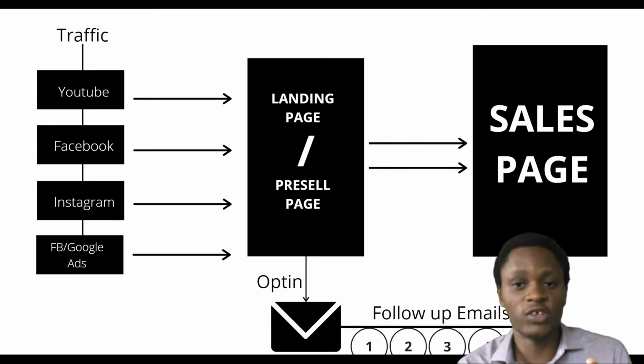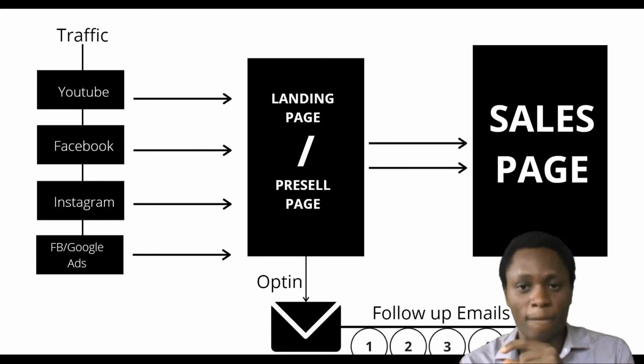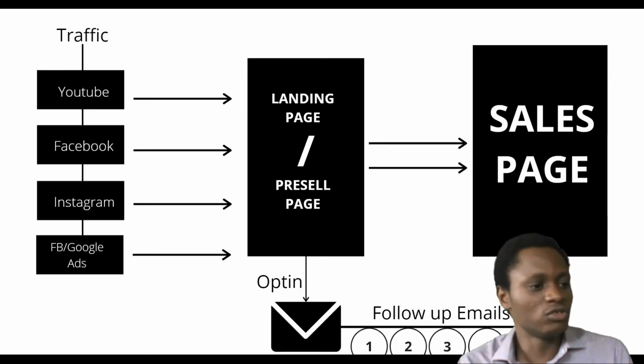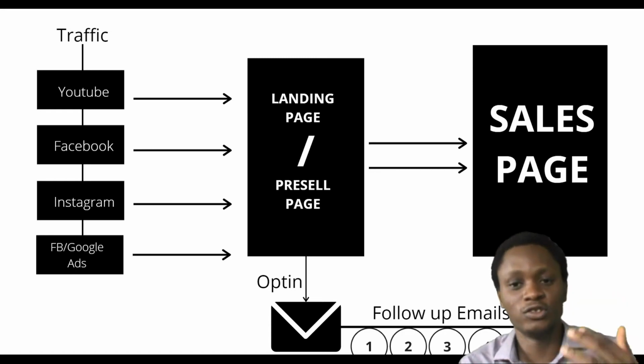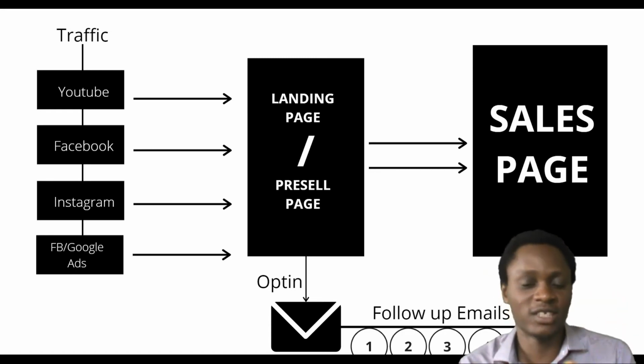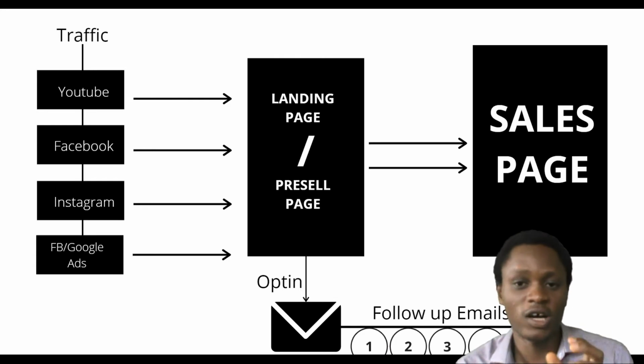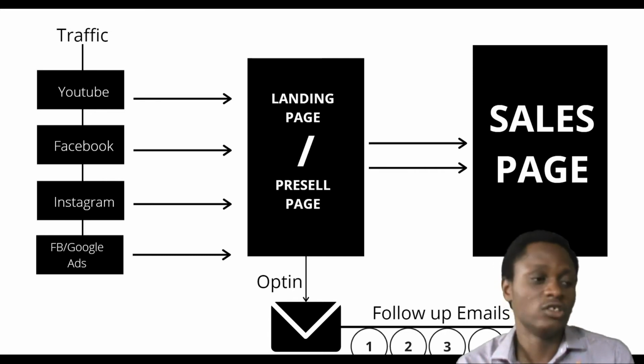You do the same thing for Facebook. If it is a video you want to upload on Facebook, fine, and if it is a copy, an advert that you want to write for them to see so that they can click, whatever it is, it's fine. So you use that strategy to gain free traffic, and the more consistent you are, the more traffic you are likely to get. That is how this works. You have to make quality videos. The more quality videos you make, the more traffic and traction you get.